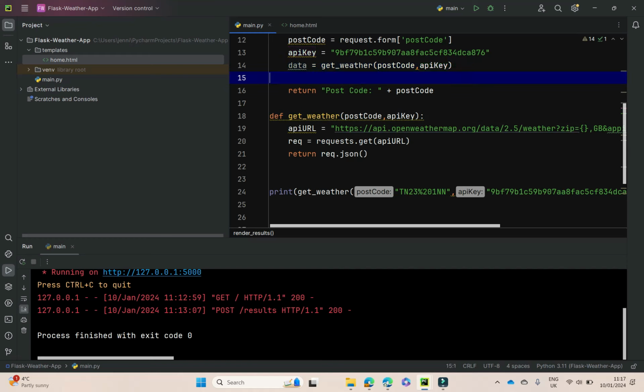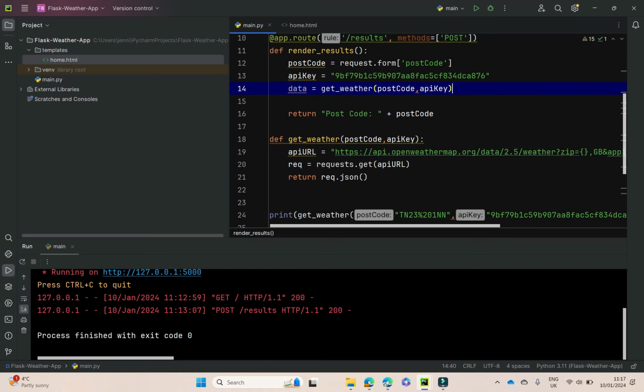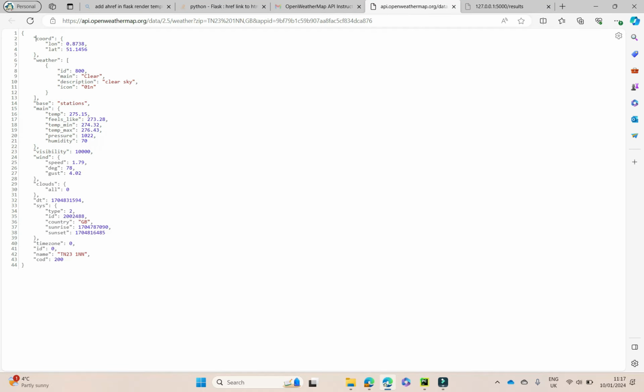So we now need to pull various bits of this data out. You can think of this now as an array or a database that we can use. In fact, I've got a section called coord, a section called weather, a section called base, a section called main, visibility, wind, clouds, etc. What I want is the temperature, which is in this main section, and the feels like temperature, and I would also like the description, which is in the weather section. I've got the temperature and the feels like temperature in the main section, and I can choose any of these other things in here. I might also get the location as well, so the name.